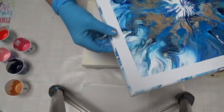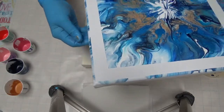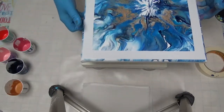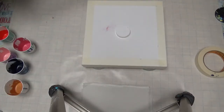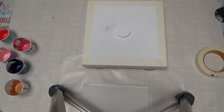This one kind of had rounded sides. It's a gallery wrap, but this one here had rounded sides, and it's a standard width, I think, like 5/8 or an inch or something. The next one here, which I'm going to do right there, is a 10 by 10, and it is gallery wrapped also, but it has the square sides and they're kind of abrupt. So I taped it a little different. So hang on just a sec. Let me put this down. I'll be right back.